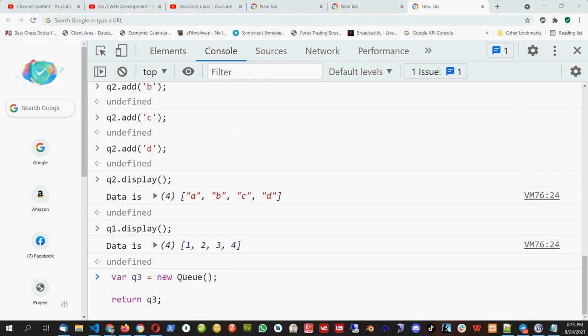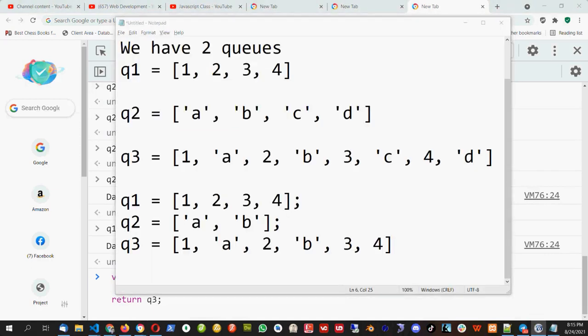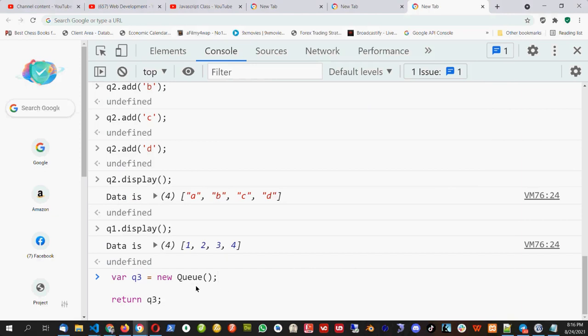Anand is saying for loop. Okay, for loop is one good option. What about other people? What do you think? Someone is saying for loop, someone is saying while loop. Any other answer? Okay, so either for or while. We will see which one is good and which one is not good.